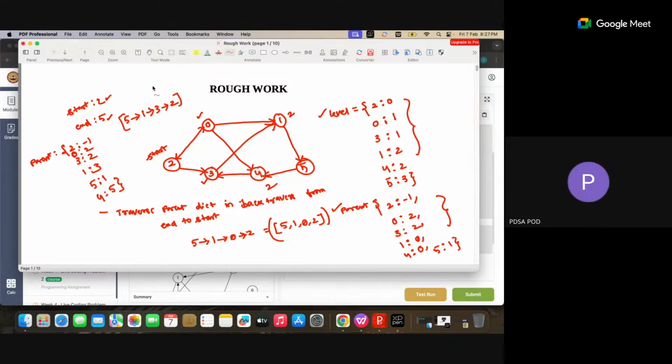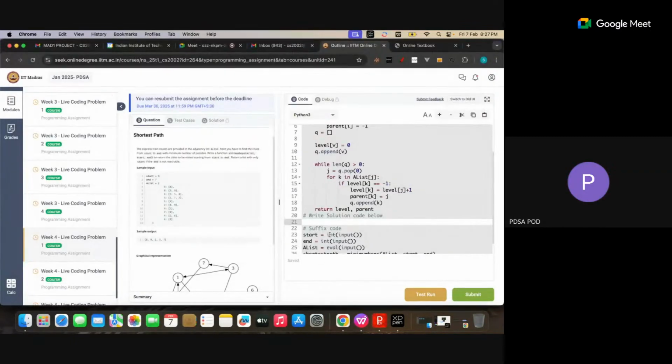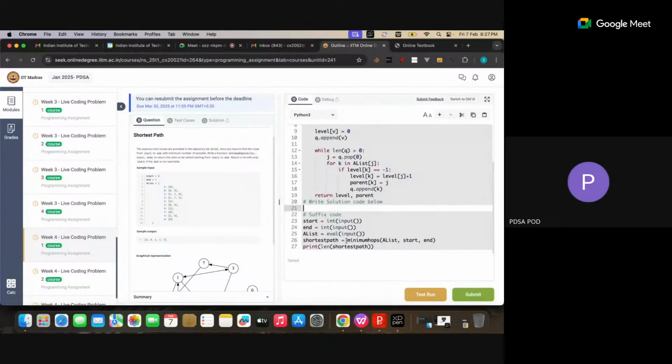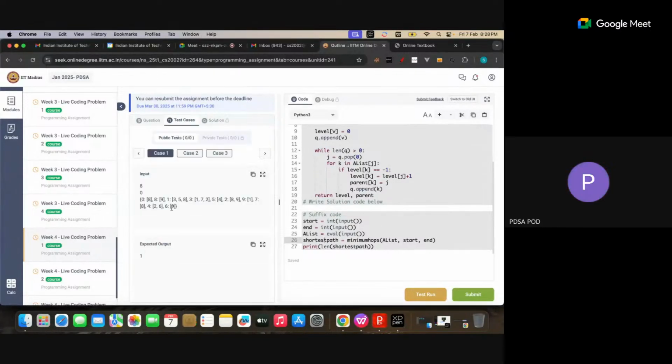Interesting: if you look at the min-hop function, what you are returning is the list of those vertices. Is it right? Yes, sir. So they are getting the length of the shortest path. No worries, either this path or that path, the length is 4. If you check the test case also, the output is the length of the path vertices.